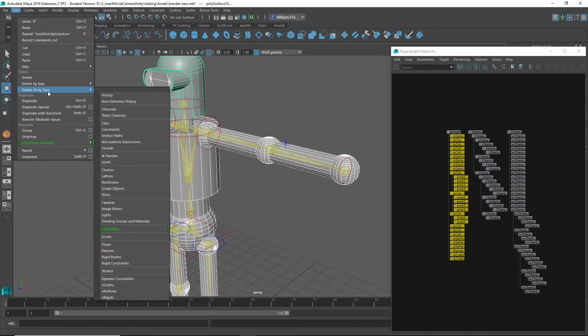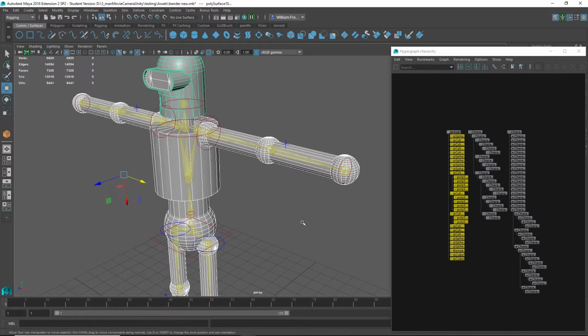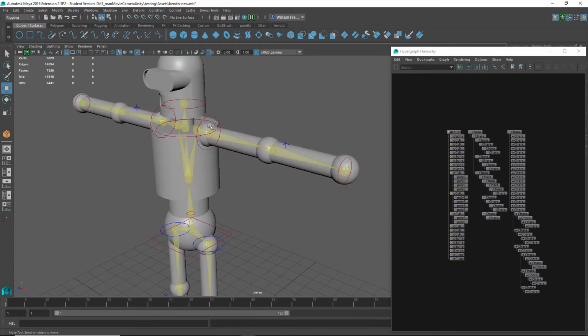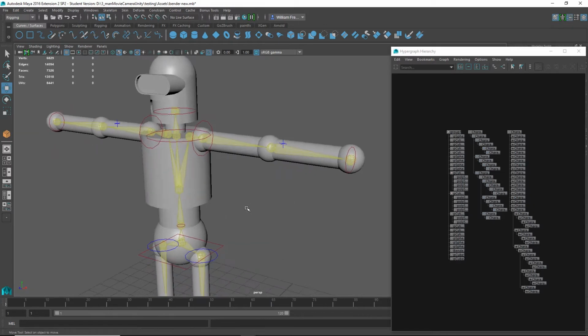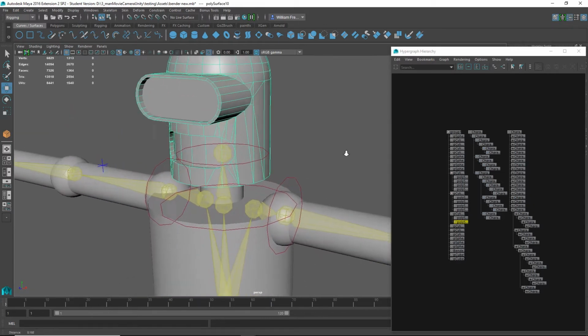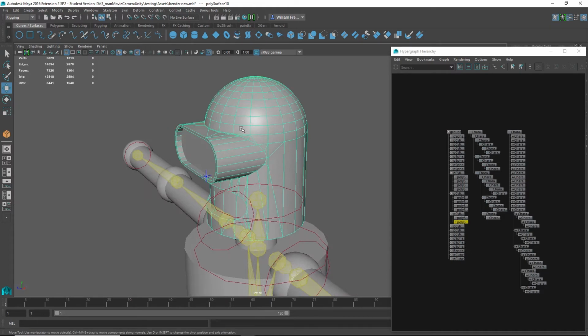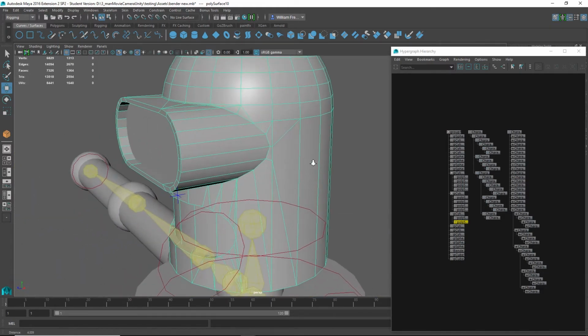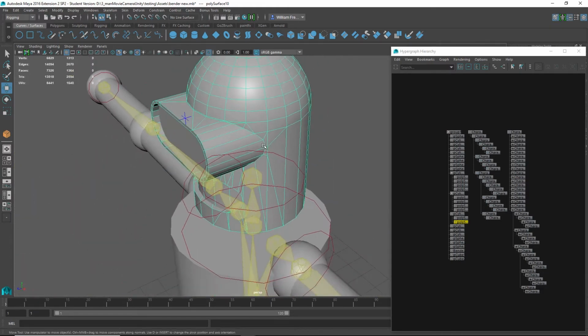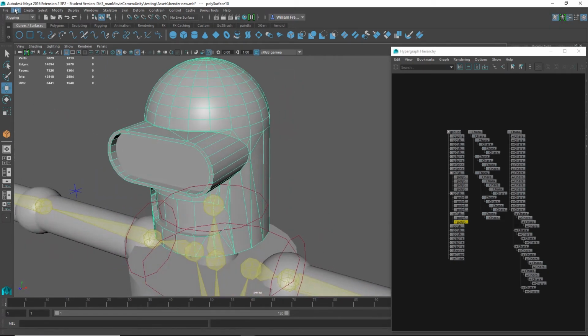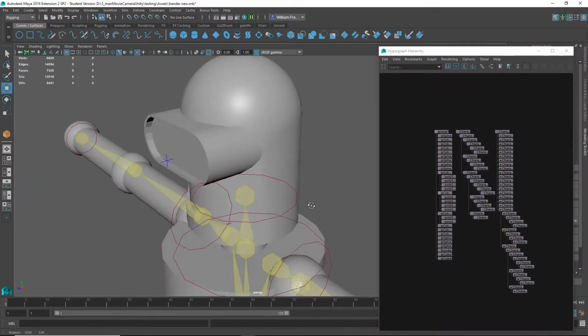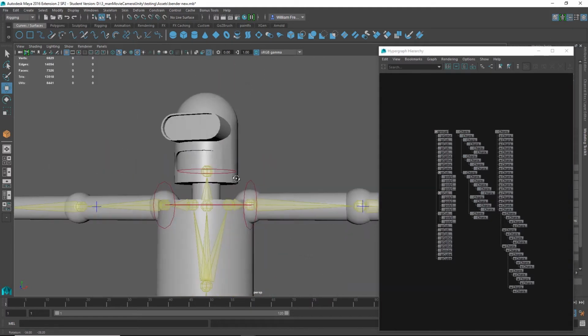So we can go and delete all by type, history, which will lose the rigging. So now if I move the bone, the mesh doesn't travel with it. In this case, I went and fixed elements of this helmet that I thought might be problematic, because this is the thing that wasn't importing. I also did an edit, delete all by type, history, which should get rid of any weird transformation or normal type issues.